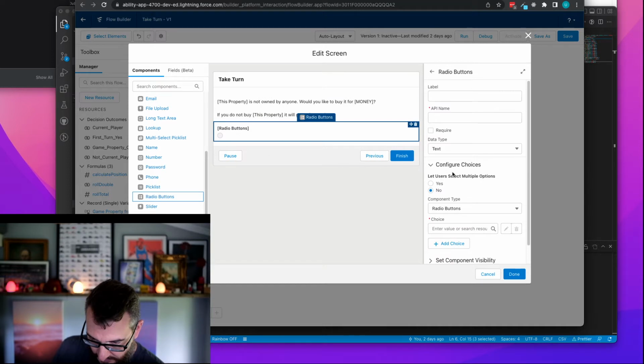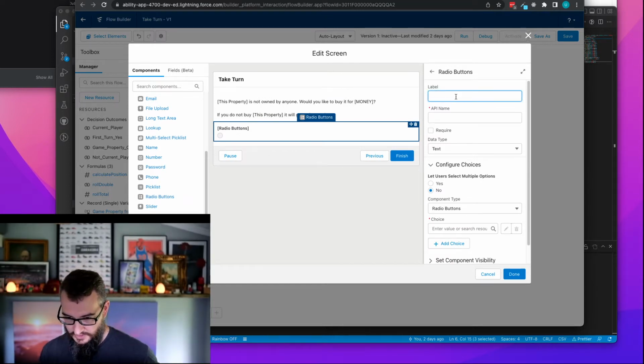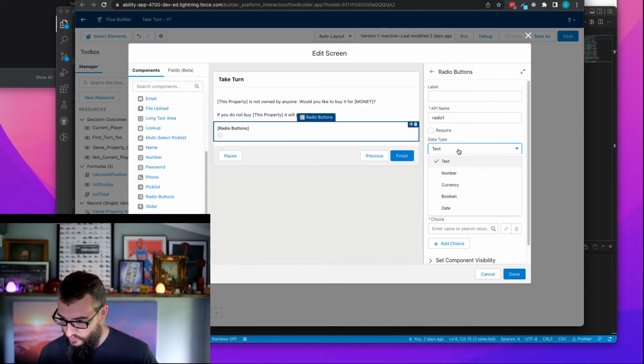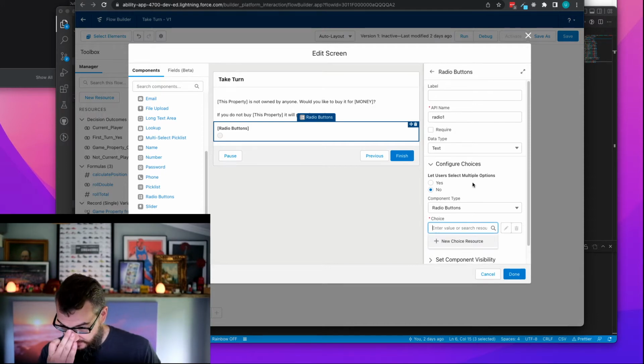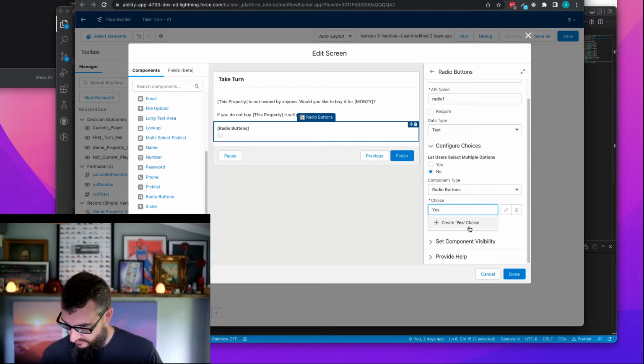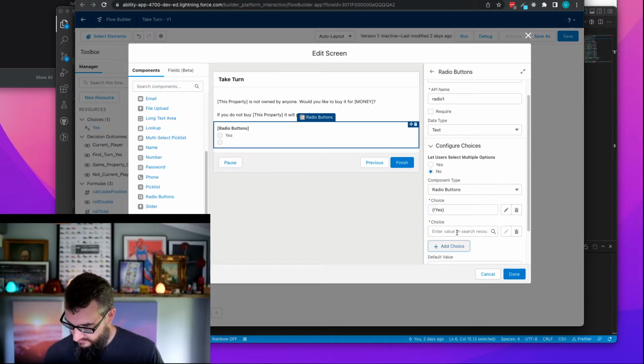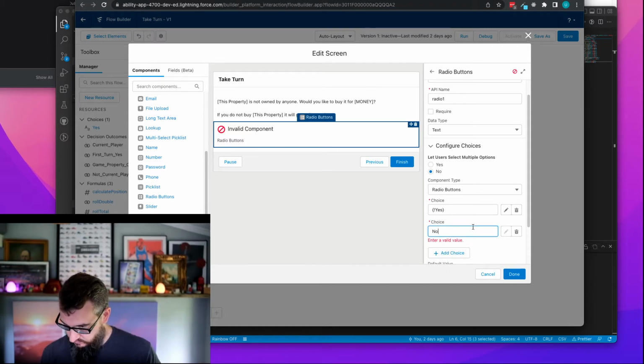Radio 1. Yes. And no. Enter a valid value.